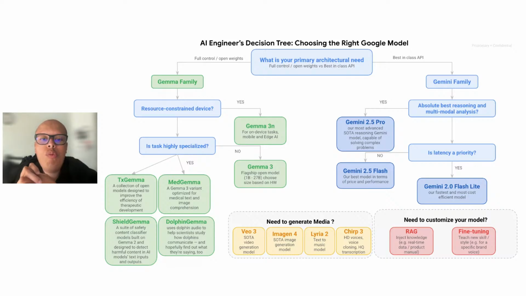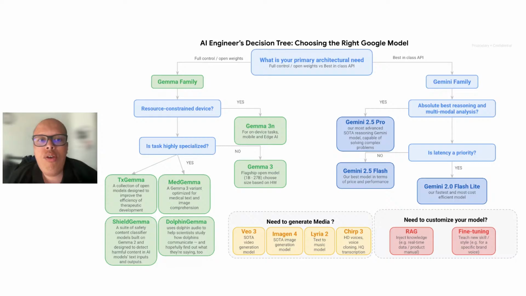It's a matter of decoupling the model knowledge from the constantly evolving knowledge of your proprietary data. Or you also have the possibility to fine tune the model when injecting knowledge is not enough, and when you need to teach a new skill or a style to your agent, such as tuning it to embrace a particular specific brand voice. So this is, let's say, the high-level decision tree of how you should be approaching this.